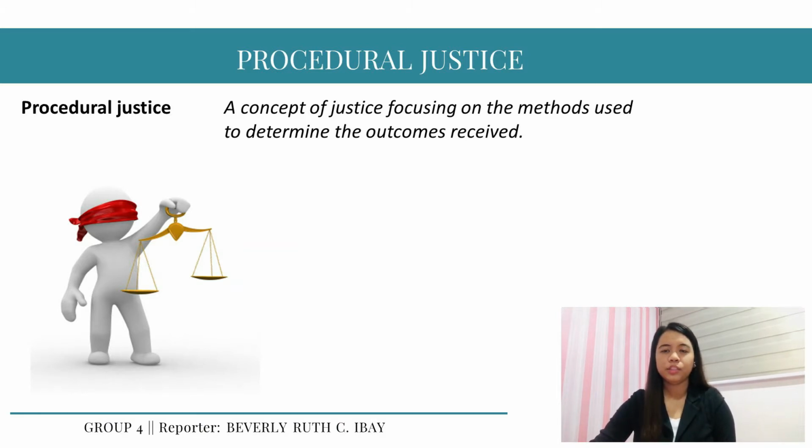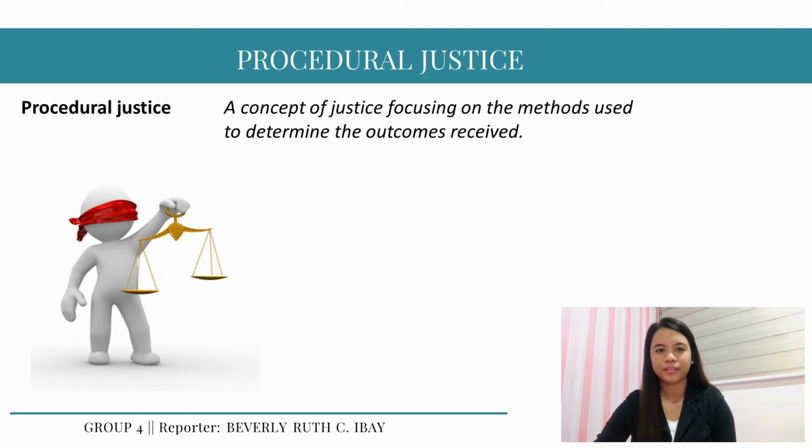So we define procedural justice as a concept of justice focusing on the methods used to determine the outcomes received. It means it is concerned with creating policies and procedures that take all perspectives and concerns into consideration. Procedural justice affects how decisions are made and policies are established in a company. Procedural justice suggests that decisions be neutral, based on facts, and appropriate for the actions. So this puts a burden on companies to create procedures and policies which demonstrate procedural justice, meaning the person will be fair and consistent regardless of who is involved in the situation.